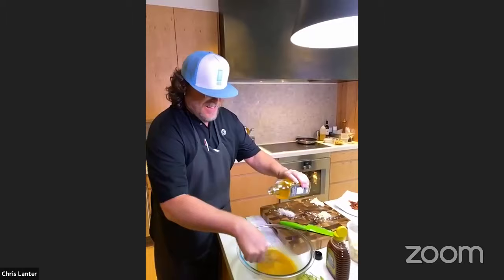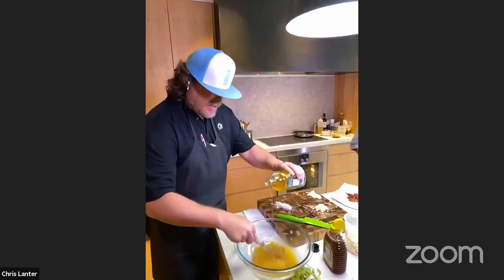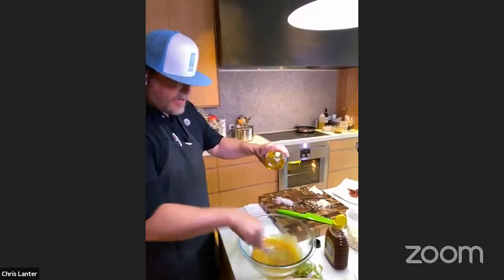Fish. So now it's time to get the other two a little thicker. Ooh, it looks good. Yeah, it looks good. Don't give me honey. So I'm going to make it up for this batch right here. So that's probably pretty good.